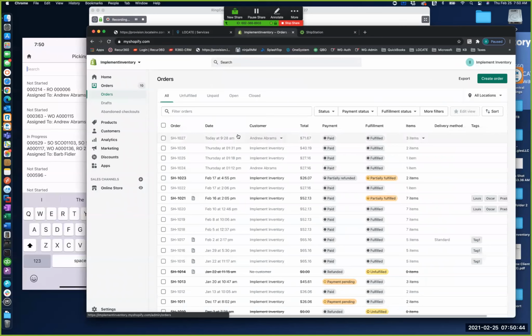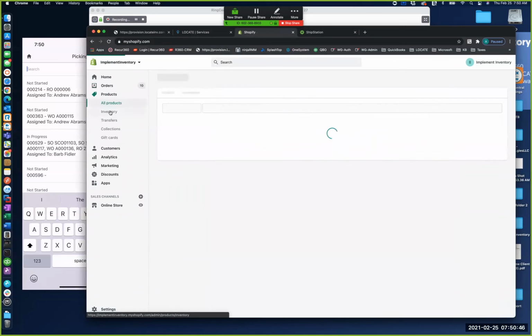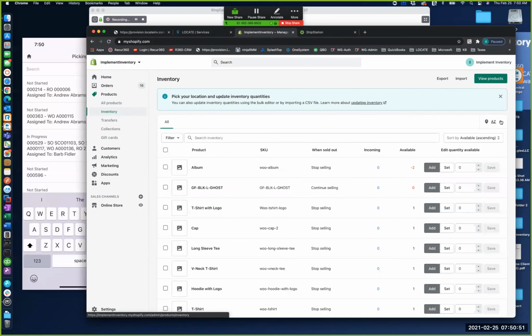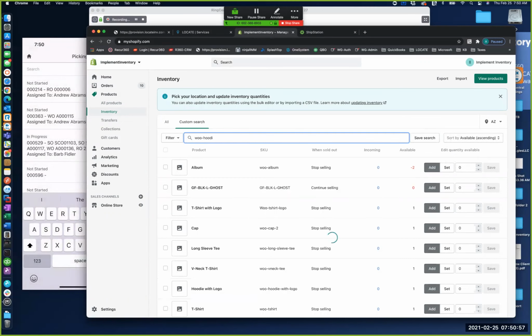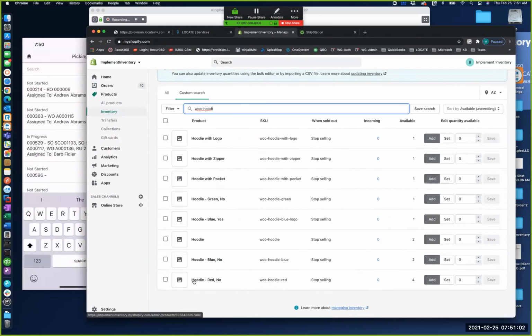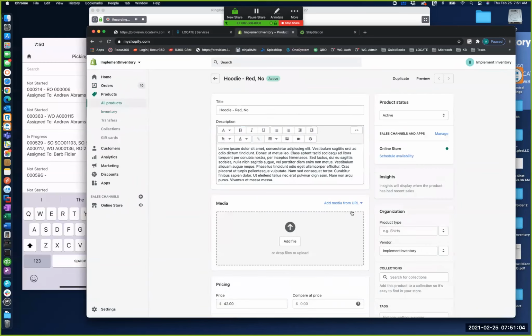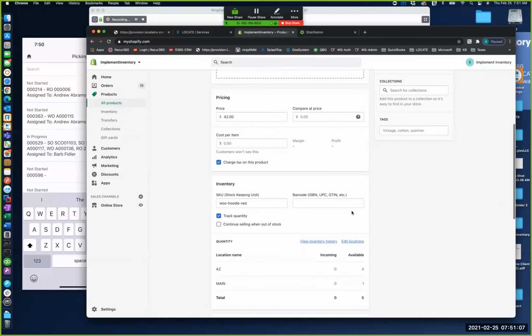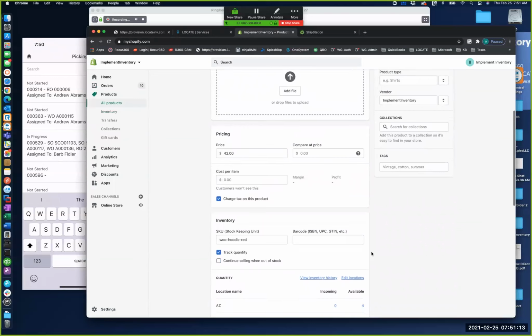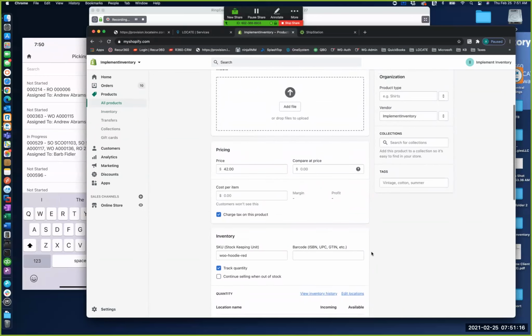Okay. And then if I go look at my products and I go look at my inventory, and I have it filtered on the AZ warehouse, which is what we're in right now, I can go look at my Woo hoodie red, and we'll see that there are now 3 available on that one in the Arizona warehouse. Okay. Actually 4 available because the sync back hasn't happened yet on that component from the fulfillment. So the next time it syncs back, it'll say that there are only 3.